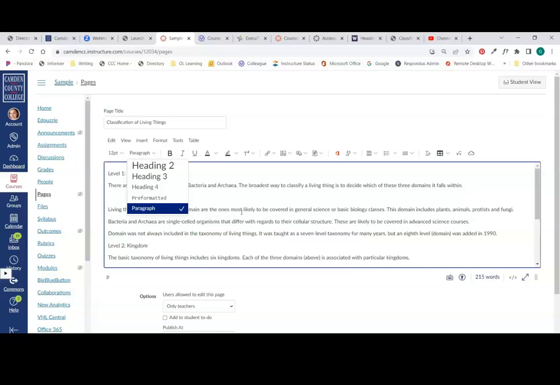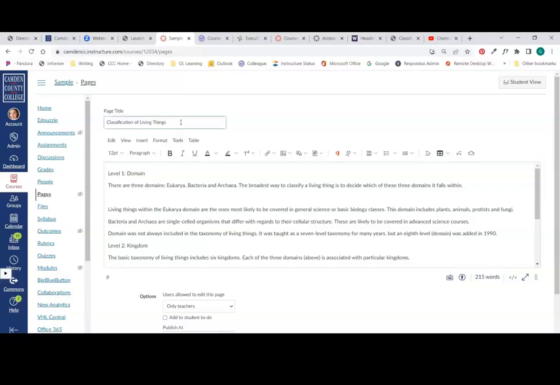By default, it's going to automatically put all of the text in the rich content editor as just paragraphs. So it's going to treat all of the text currently the way it is now as being the same level of importance. So a screen reader at this point would kind of just have to read through everything. It's not going to provide any easy way for the user to skip through the text that they don't want or see what the structure of this page is. So we're going to fix that.